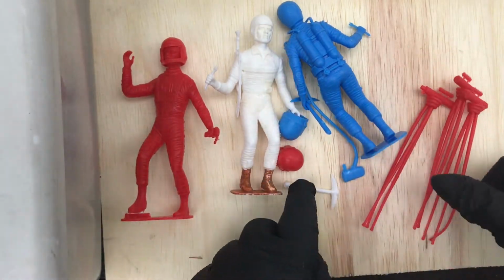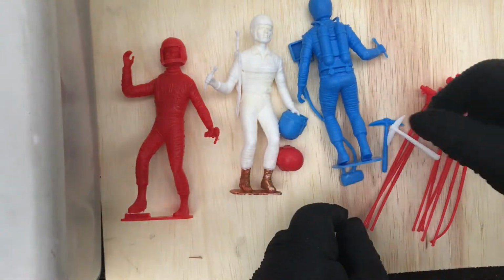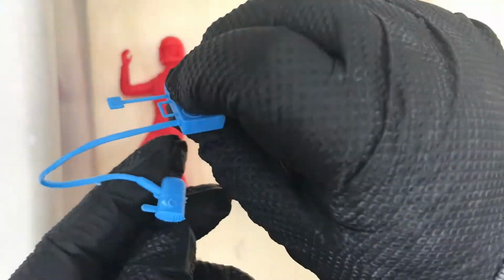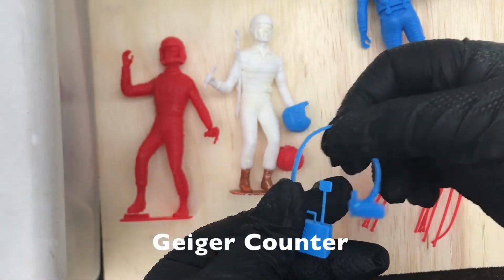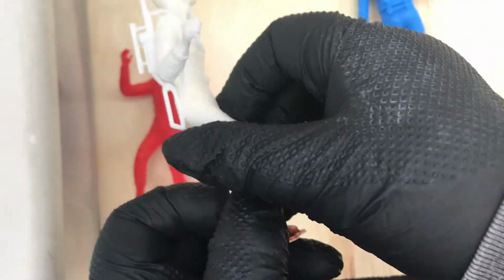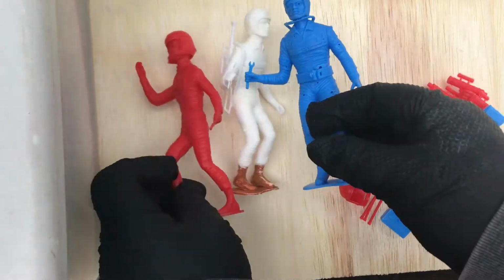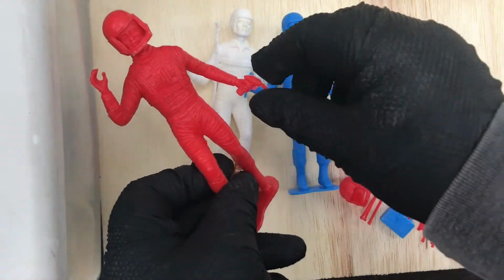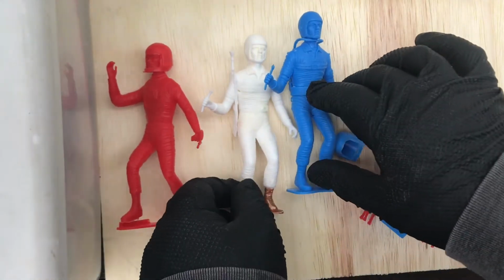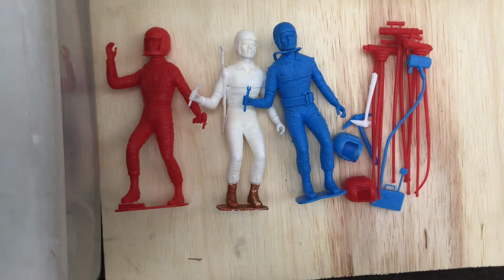So 3 range finders, 2 pickaxes, it's like a radio, some sort of metering thing, 2 helmets, hey, a rifle, alright, and one of them has the backpack in place, pistols intact. I don't think I have this pose either, or if I do, he's got a broken gun. Nice haul. Thank you very much.